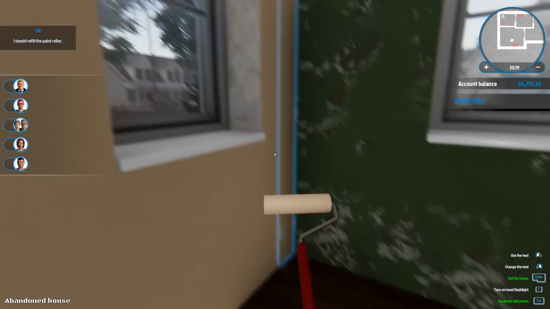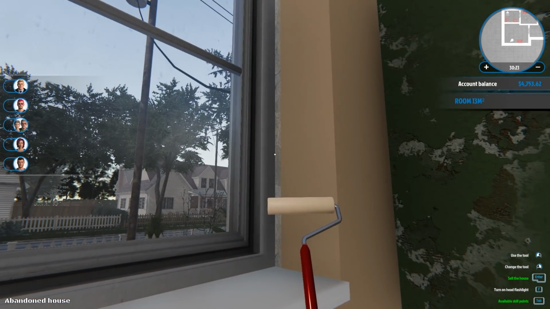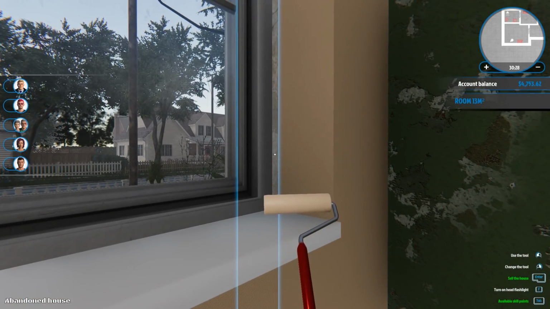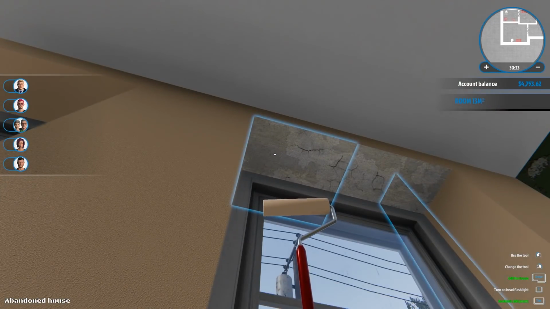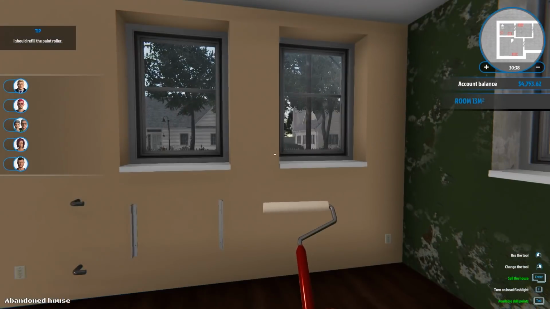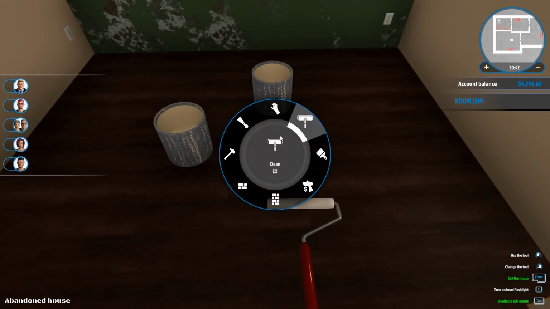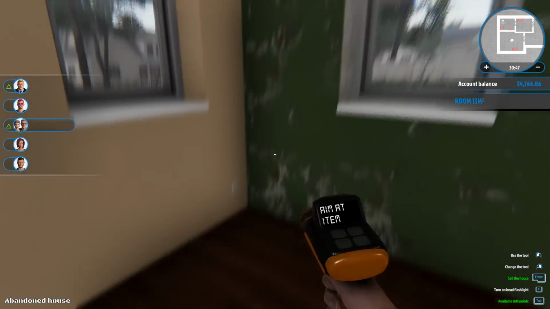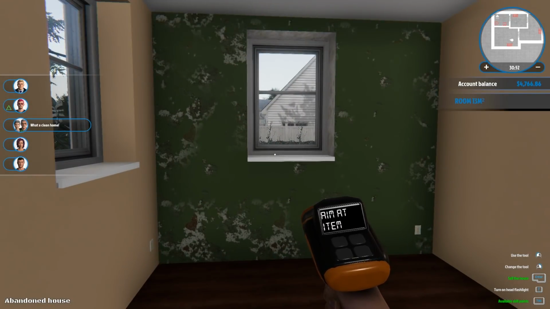Hoping this paint pot will be enough for the next window. Oh, come on. Sometimes that's a little bit janky just to get your mouse over. Can be a bit difficult. Okay, so I will probably want some curtains and stuff in here as well. So I'm going to just dispose of the empty paint can and then sell this one. And as I say, we're going to just do a bit of a feature wall in here.